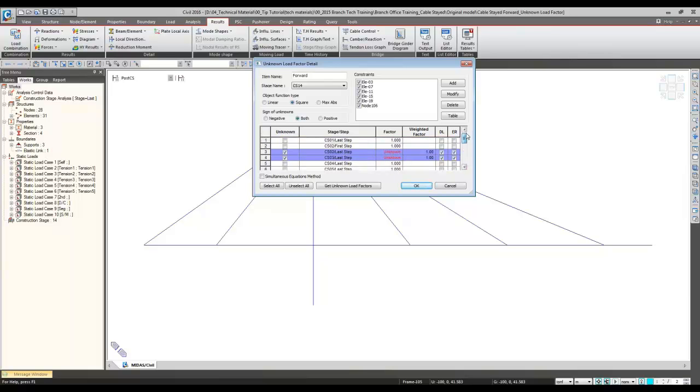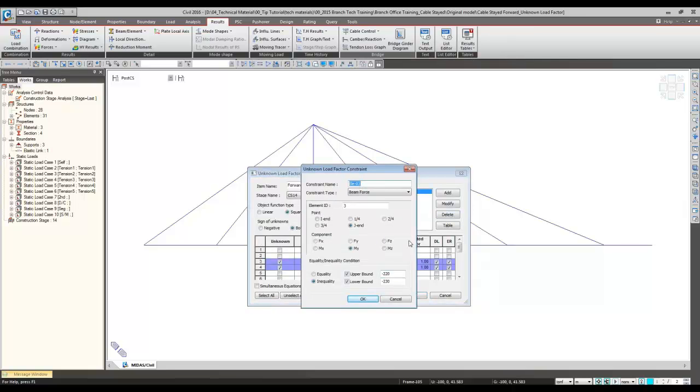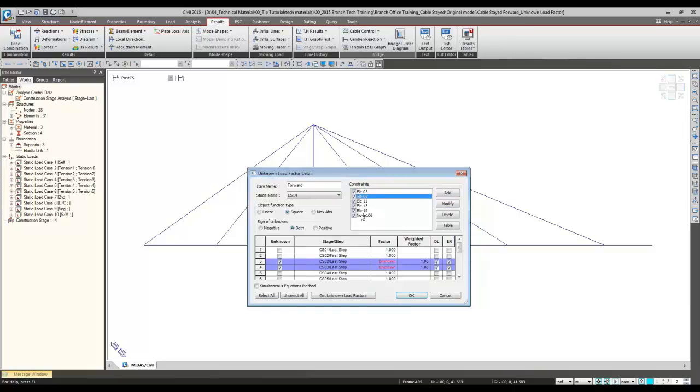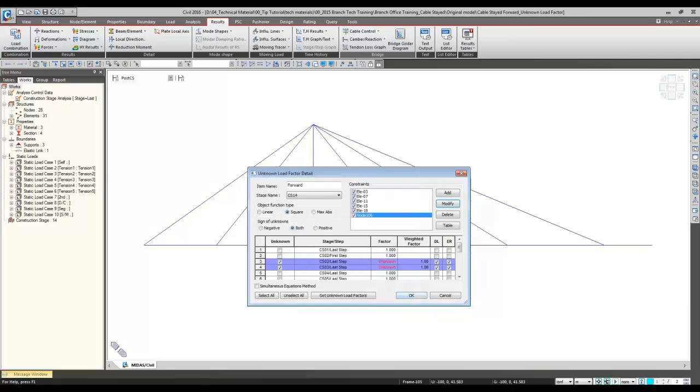After selecting the desired stage, we can add the constraint condition. For example, we can restrain the member force, or we can restrain the deflection of the pylon. The constraint condition is just the same, and the object function or the unknown factor sign option is also the same.